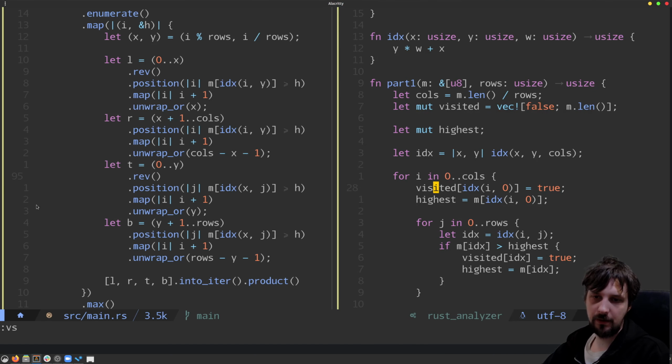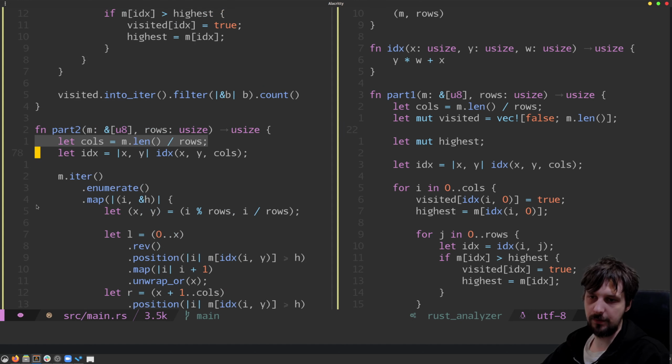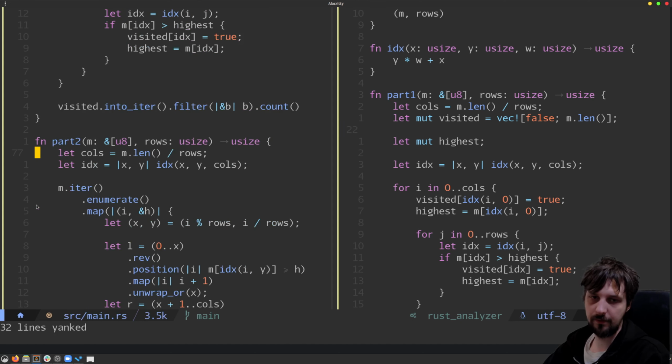What is the first thing calculating? The tree is visible. So let's copy the second solution because it is something around those lines.